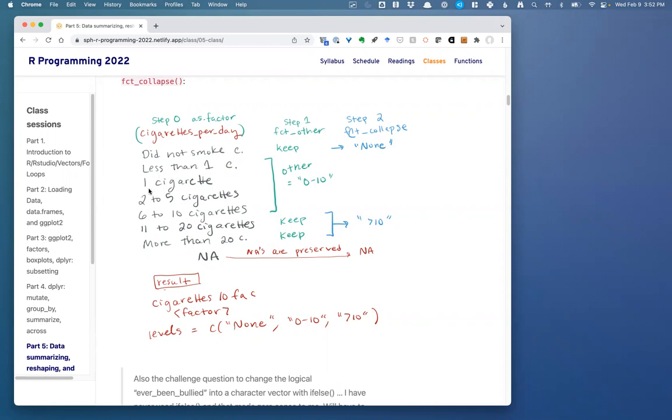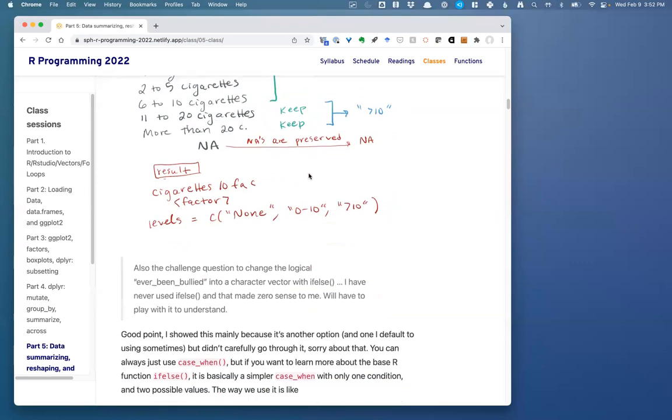I'd have to say less than 1 cigarette, 2 to 5 cigarettes, 6 to 10 cigarettes equals 0 to 10. And then I could have said, make these 2 groupings together into greater than 10. I mostly just use that to show you that if you have a lot of categories you don't want to type out, the other is really nice to just lump them all together.